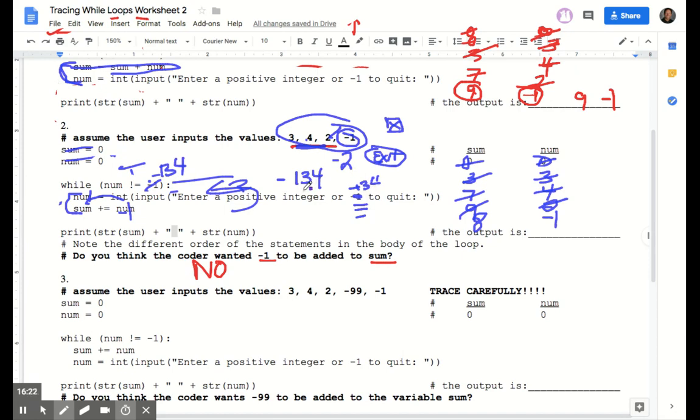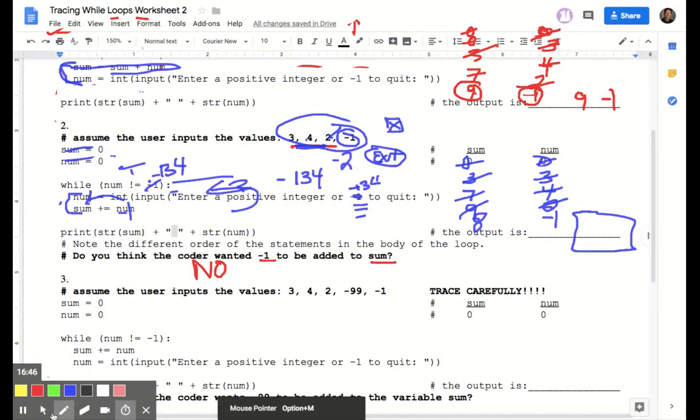Okay, the output ends up being 8 space -1. Show that for full credit right here. If you're watching this video or listening to it, you would have heard that. If you're just scrolling forward to get the answers, I guess your answer will just be a rectangle because I'm leaving it like that, even though you and I both know it should be 8 space -1, just like that was 9 space -1.